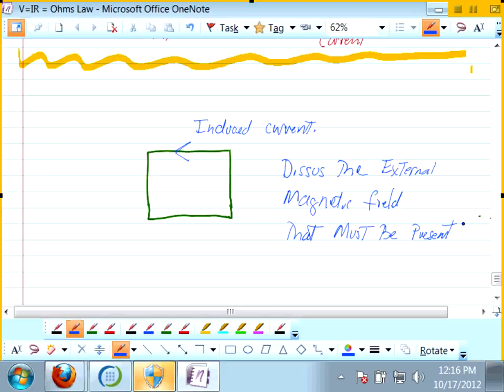Let me say, okay, I've got a coil of wire with induced current in it. The induced current is counterclockwise. Go to your 6 cases and see which out of your 6 cases produced a counterclockwise current. And then when you identify which of the 6 cases, write down what you can about those cases that produce that current. And what I like about this kind of question is that it requires 2 answers.